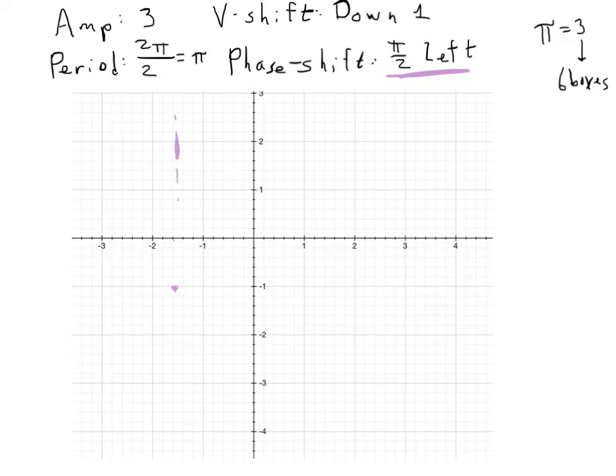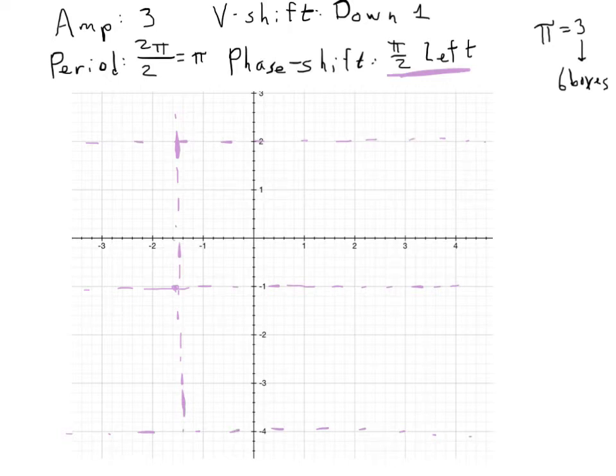So I know I'm going to have this as the left boundary for one period, this as my equilibrium value, right? After that, we said we were going to go above and below that by the amplitude, right? So from this equilibrium line, I'm going to go up 3, so up to positive 2, and then down 3, so down to negative 4. So those define my top and bottom boundaries for the region I'm working with.